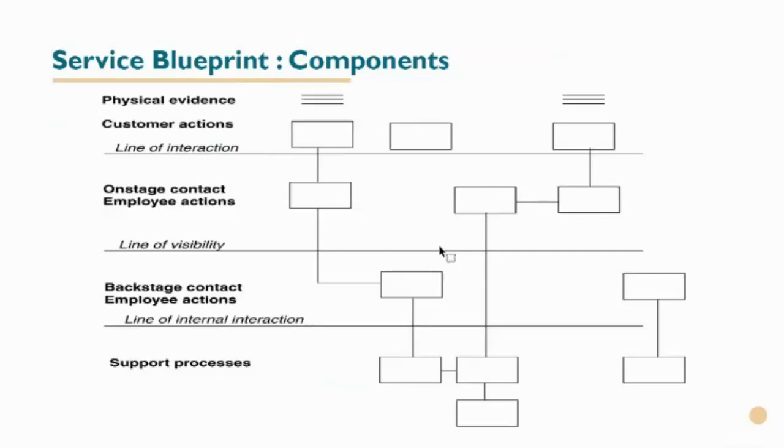For example, look at it this way: when a customer goes to a restaurant, he places an order with a waiter. So basically, the line of interaction is the waiter initially, and then he will go back and let the kitchen staff know that this is the order, or maybe at the desk he will tell that this is the order, and then your on stage employees pass that information to the kitchen, that is the backstage, where the customer is not going to go. Customer is not going there, right? They are only sitting at their desk or maybe at the table.